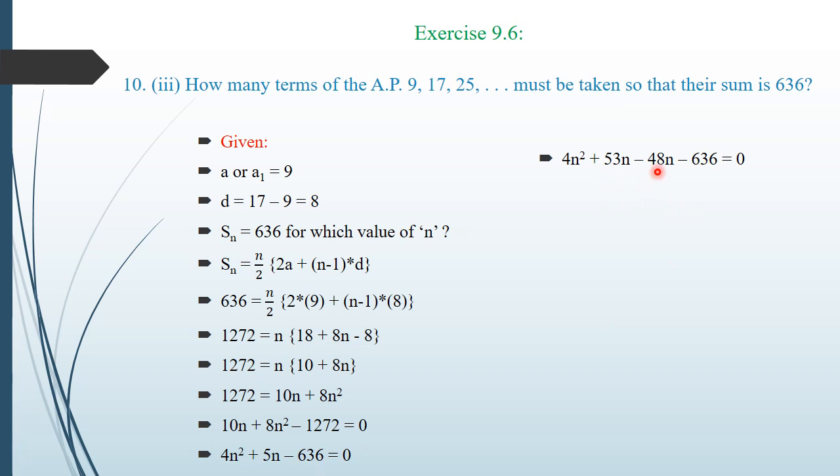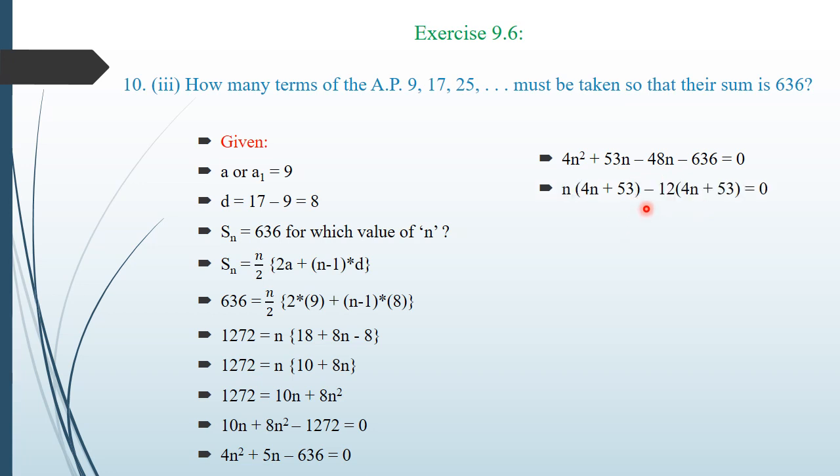So we have found out these two are those values. When we multiply them, the product will be equal to the product of 636 and 4, and when I add these two numbers I am getting 5n here. And also the sign should be seen, that if I add these two terms it should be plus 5n. We can see that we are getting plus 5n, and when we multiply these two, the value should be negative here. Plus into minus is minus here, so it will be correct if we split in this manner.